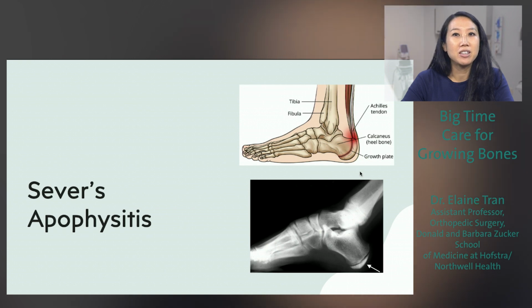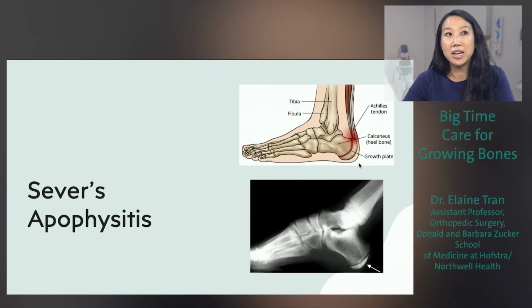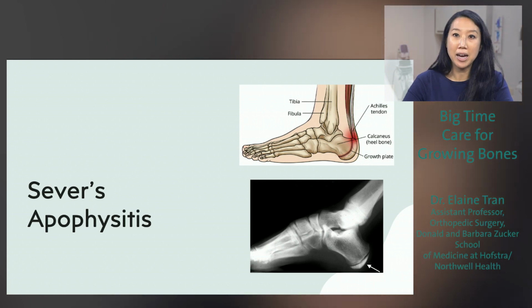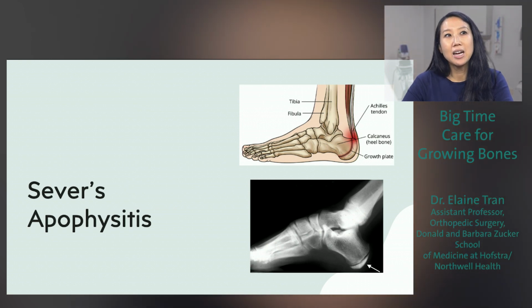You may come into the office and kids have been having pain maybe on just one side, or it could have been both sides, or it was one side, now it's the other side. It's not uncommon for it to kind of migrate. What we'll see on exam is that sometimes there's a little swelling in that area, not typically too much swelling, but the most common thing is when we squeeze that heel bone, that's where the pain is, and the pain is all localized in that area.